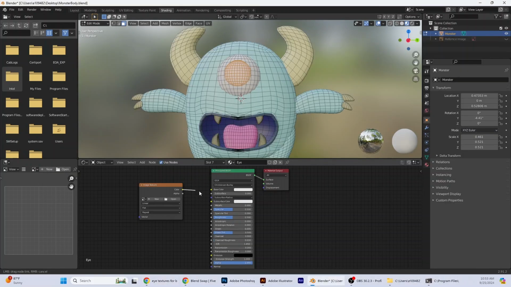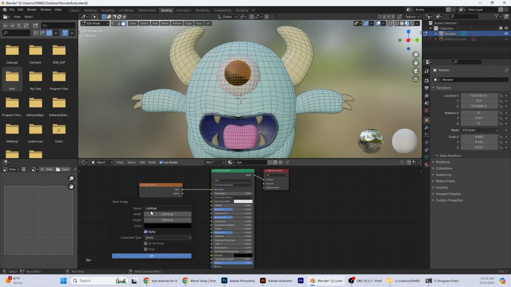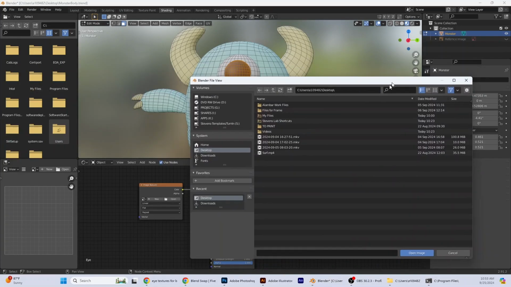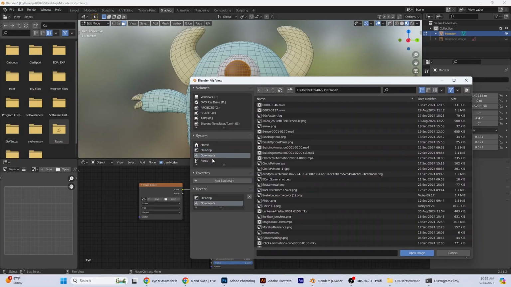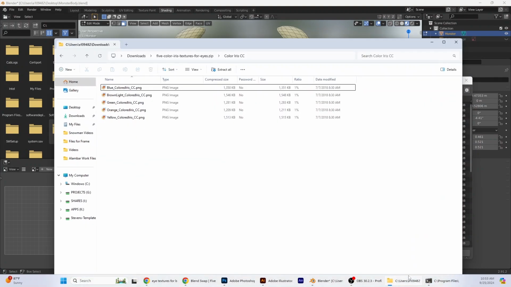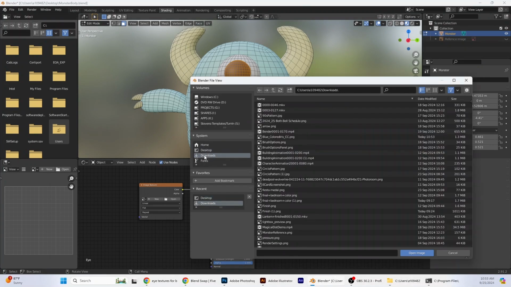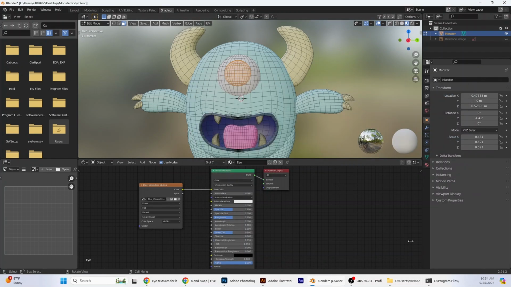So I'm going to push color to base color. I'm going to select new, and I'm going to open, go to my downloads, and there it is. Open image.